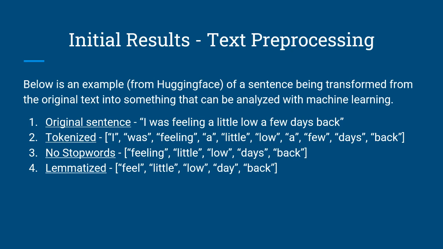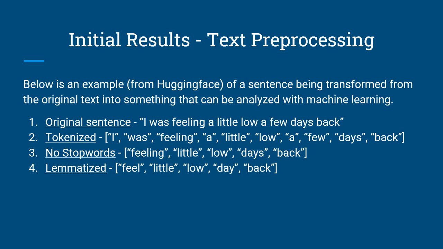Finally, the last step is to transform the words into their root words by using the process of lemmatization. Lemmatization is incredibly important because without it, words with different endings will all be considered as different words, and the RNN will not be able to find these patterns within each emotion. For example, without lemmatization that you see here, the words days with an S and day will be considered different words and will each carry their own unique weight rather than being reused.